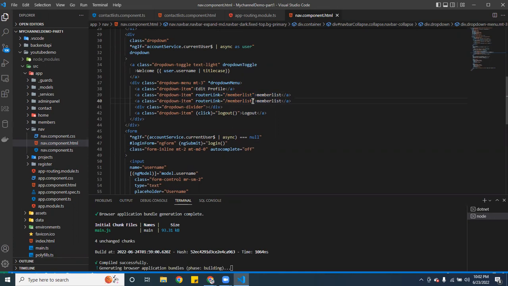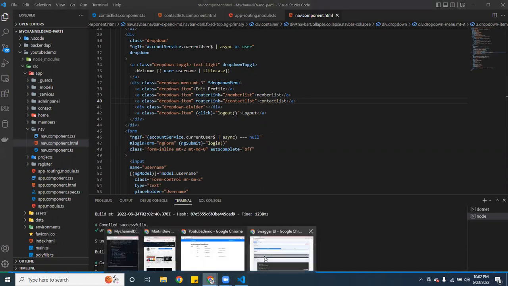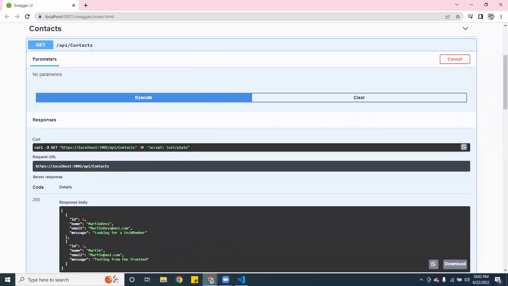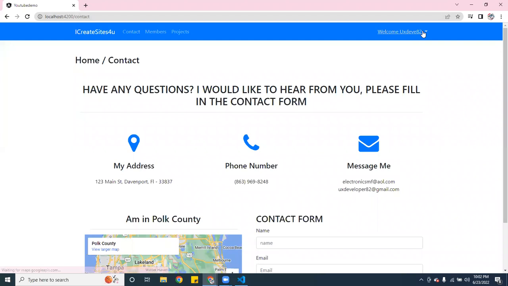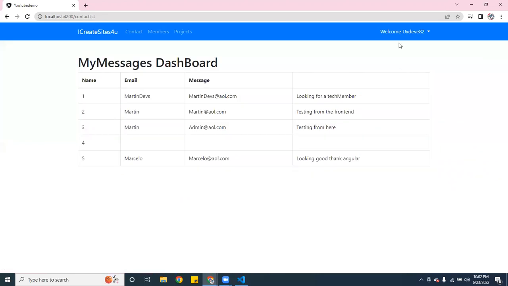And here it's going to be contact list. Contact list. I think that's the right way. Okay, cool. Let's see if it works. Yeah, contact list, it's working. If I log in, contact list, yep, right there, it's working.